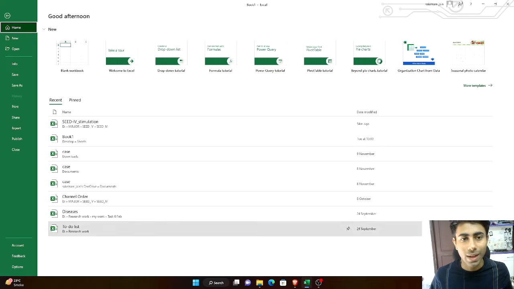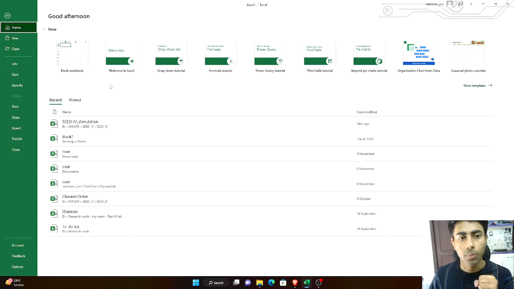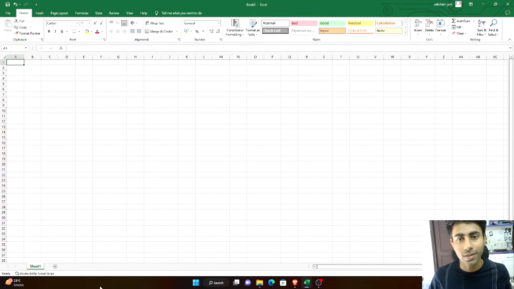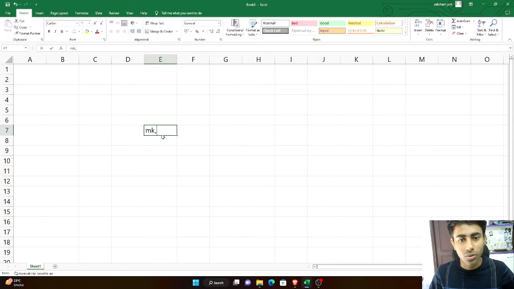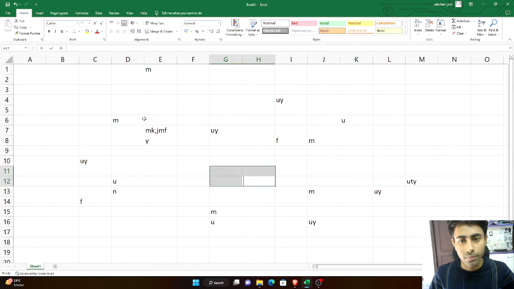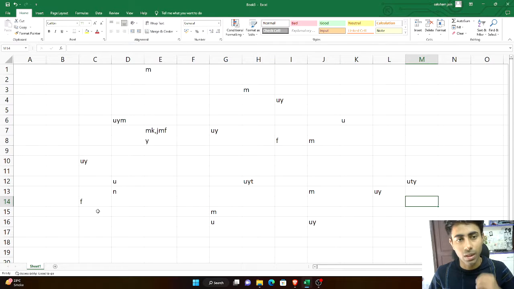First of all, I'm going to open a blank workbook of Excel. I'm going to click here, and here you can see that I have a blank sheet present with me. What I'm going to do is write some random content here and there. In this way I have filled some random content in my Excel sheet. Now I have never in my life saved this Excel sheet before. It is because I have just created this file.